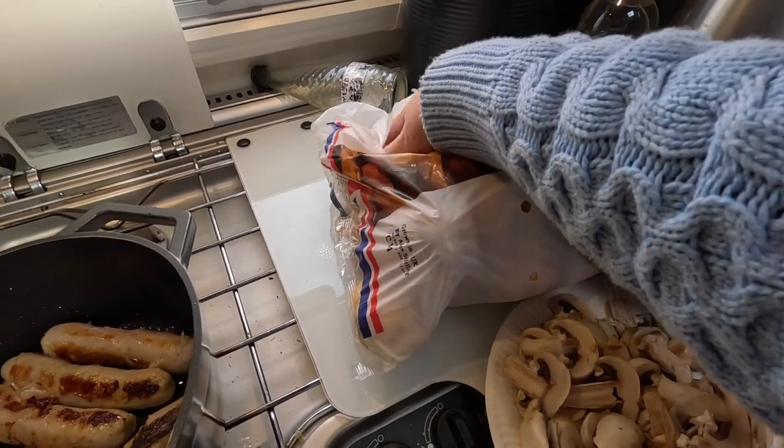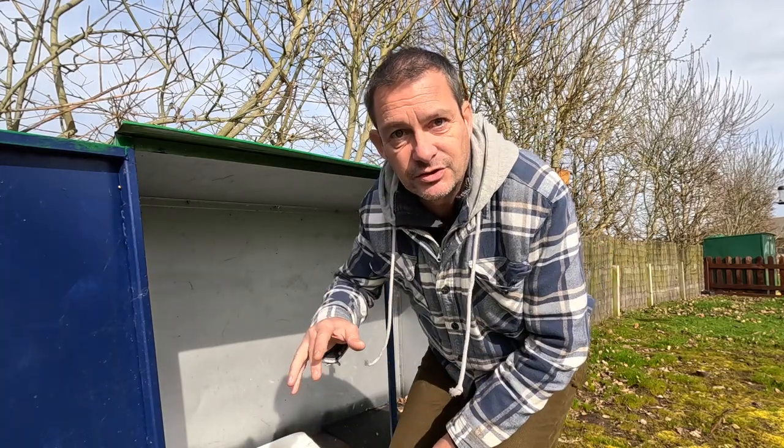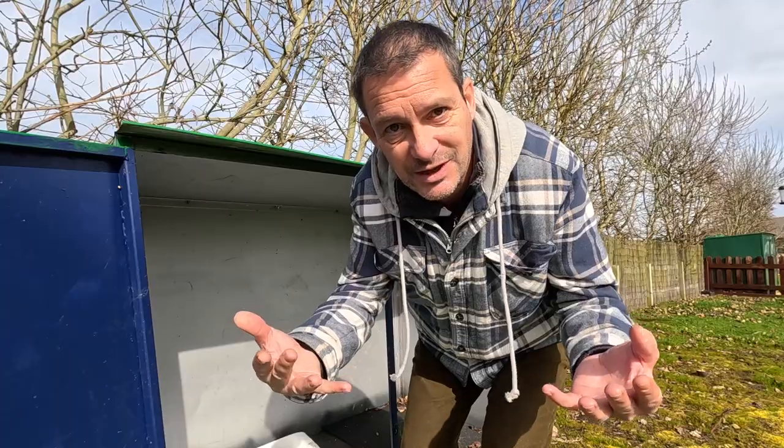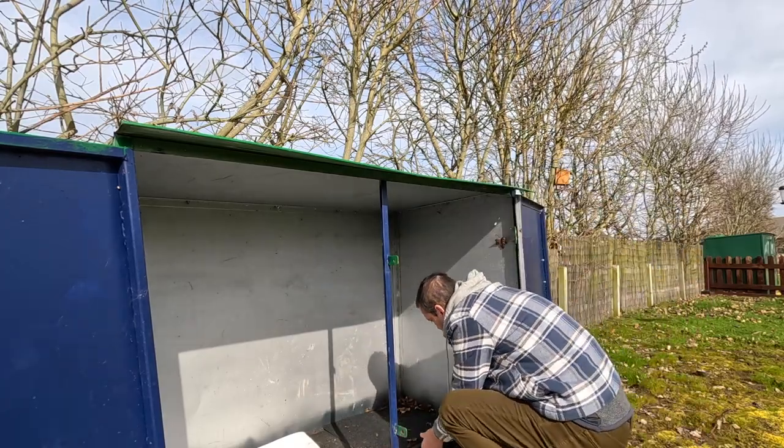My goal this summer — whatever season we're here — is to be making decent meals. We've got a load of foil tubs, like the ones takeaways come in, and I want to be freezing up shepherd's pies, lasagnas — not sure if spag bol freezes well, but I want to do stuff like that so Dan isn't eating rubbish. He's also planning to do loads of barbecues when the weather's nice. We're struggling a bit because Mazzy's trying to cook and film in the van while I'm out here filming too, so we're having to wait for each other.